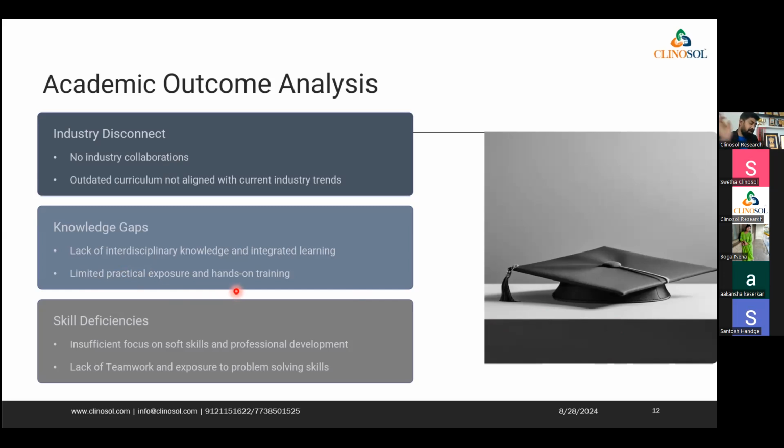Every time we were running behind mark percentages, but we were not understanding how we can use simulations, how we can take assignments, how we can take practical approaches. Say, for example, if I throw a protocol at you, how can you take that protocol and break it down into an informed consent or case report forms? Or for example, I give a case and ask whether this drug has caused this adverse event or not. You analyze and tell me. How can you practically understand those things? We did not have that, which was the industry and academia gap. So this was the gap analysis which we identified.